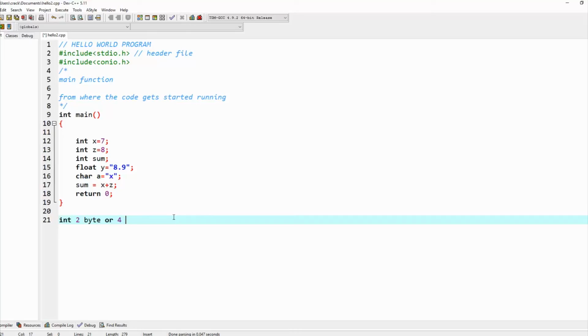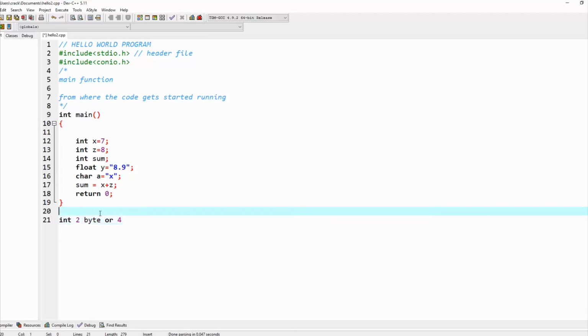Nowadays in Dev C, an integer value occupies 4 bytes, but if you are running Turbo C, it will hold only 2 bytes of space for an integer value, and for a floating type value it will occupy 4 bytes of space. And for character it holds only 1 byte of space, right?